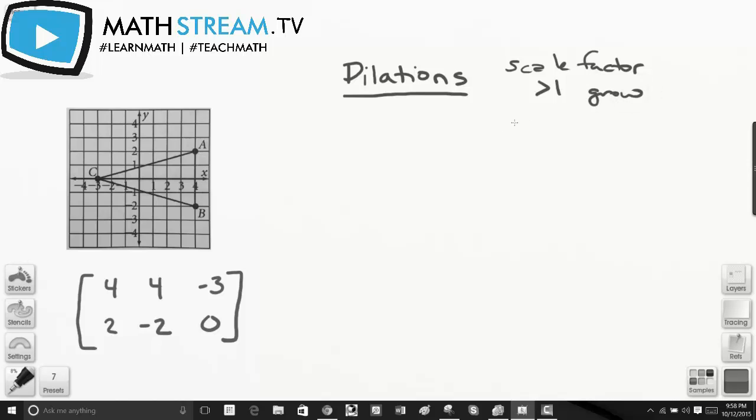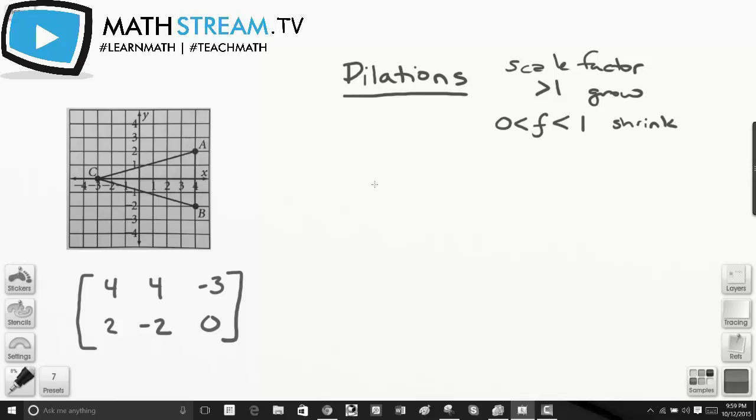And if I have something that is less than 1 but greater than 0, so in other words it's still positive but it's less than 1, so that's like fraction quantities. We'll say the factor is greater than 0 and less than 1. That will cause it to shrink. So here are a couple examples. If I were to multiply something by 5, it would cause it to grow 5 times bigger. If I were to multiply it by 1/5, it would cause it to shrink. So when I talk about growing or shrinking, just keep in mind those are examples.